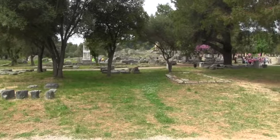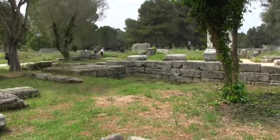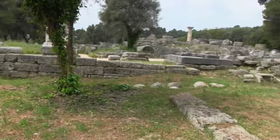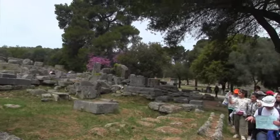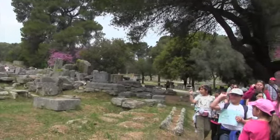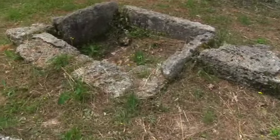Right now we're standing just about at the end of number 9 in the lower left, if you will, looking at this end of the Temple of Zeus, and we'll go over and explore that now. Not quite at the temple yet. So I don't know what these buildings were for. Were these for drainage? And then you wonder what this was for.